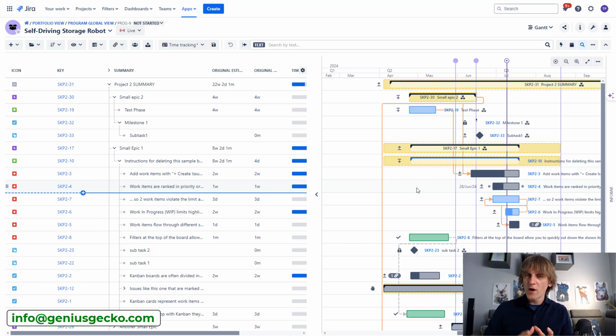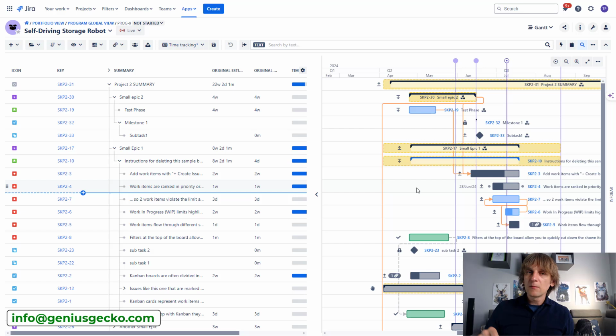Okay, this is why the training is important, and this is why the first part of any implementation process that we go through is the training of the core team that will be working with BigPicture. All right, moving on. The second one, as I said, equally important in my opinion, is make sure that you're working with Jira data as much as possible. This is important because of several aspects, but the most crucial out of all of them is data safety.